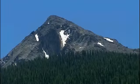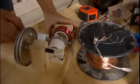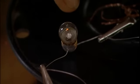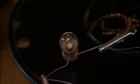That's Jonathan's task. Okay, well, I've experimented with a few coils near the magnets, and this one's 1,000 turns, and it's just beginning to light the bulb. Now, I've got provision for 2 of these coils, so that will double the voltage, so I'm pretty sure we'll be able to get it a lot brighter. I hope so, Jonathan.